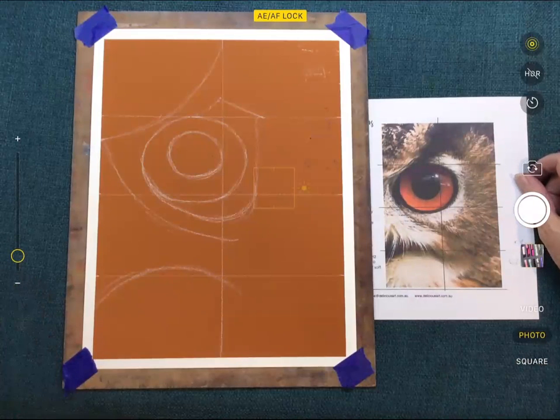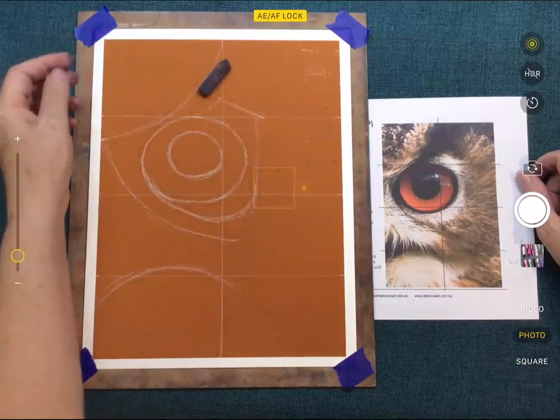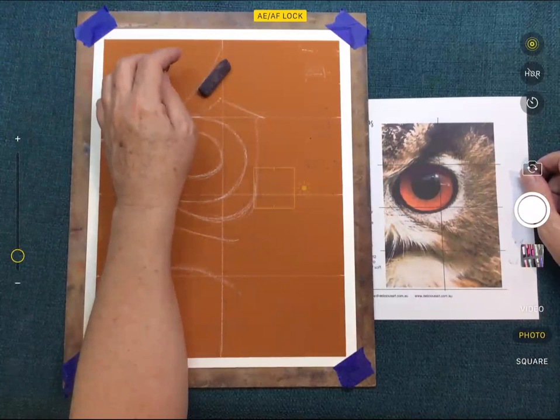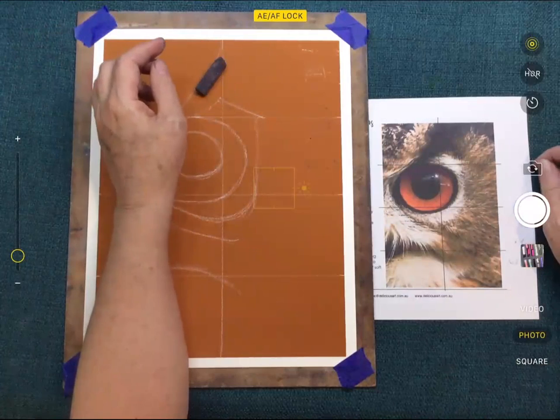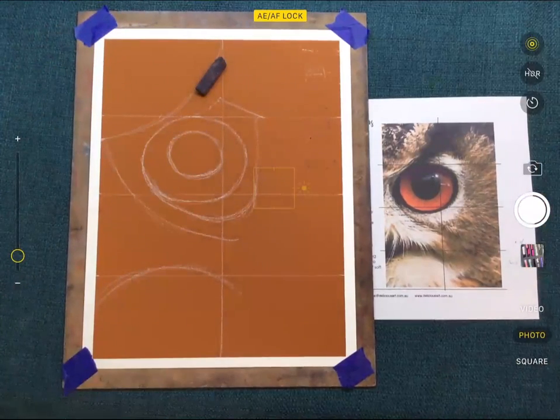So let's just block in some of the darks. When I say block in, I mean drop your piece of pastel on your page, or hold it if you're on an easel, and use the side of it. So this is quite a long piece. It's probably a little bit too big. I might go get a smaller one. You'll find the full size sticks are always a bit too big if you're going to do blending like this.